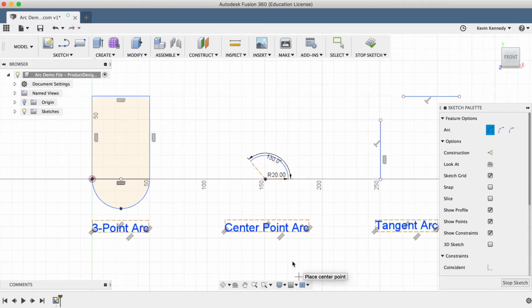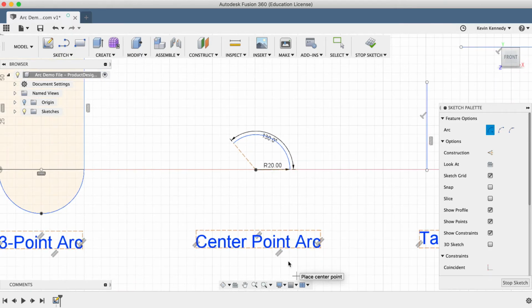Next, I'll draw another arc just a bit larger. Again, the benefit here is that they will share the same center point. The center point arc is still activated because I haven't changed commands. Therefore, I'll click on the same center point and I'll type out 30 millimeters for this horizontal line, followed by the Tab key to lock the dimension in place, and then I will click with my mouse to set the line in place. Next, I'll make this arc 130 millimeters as well, followed by the Tab key to lock the dimension in place, and once again, I'll have to click with my mouse to set the arc.